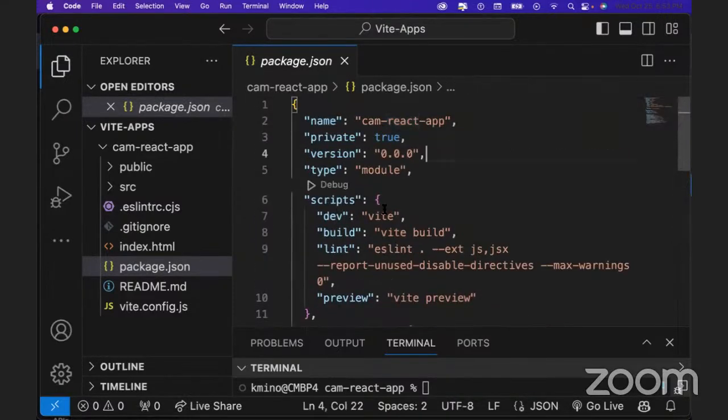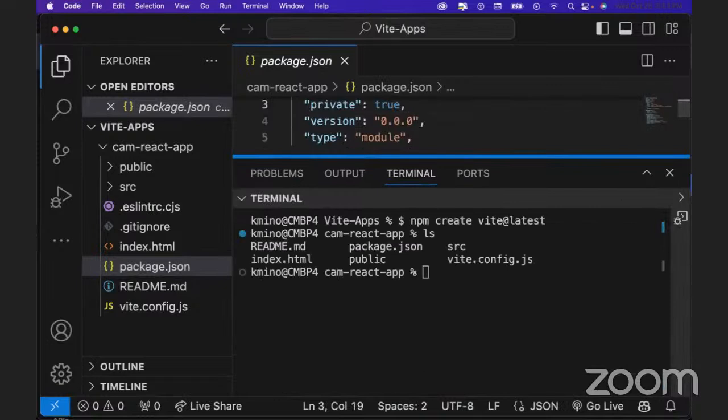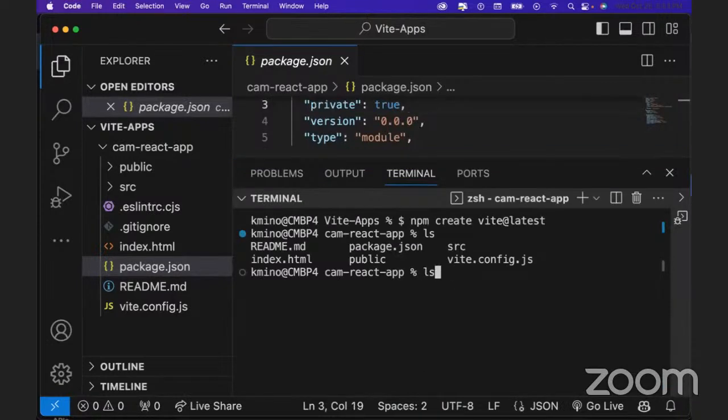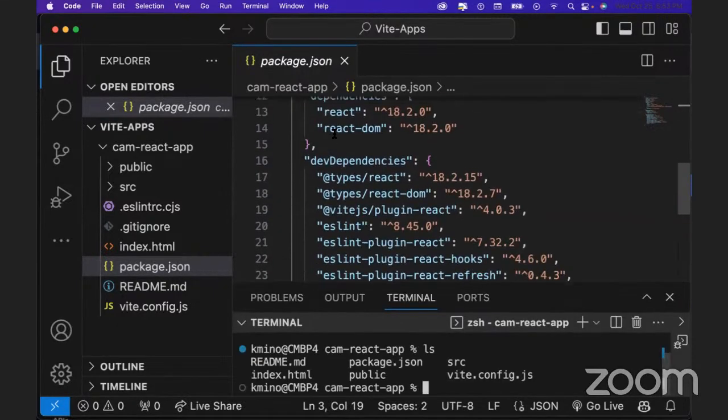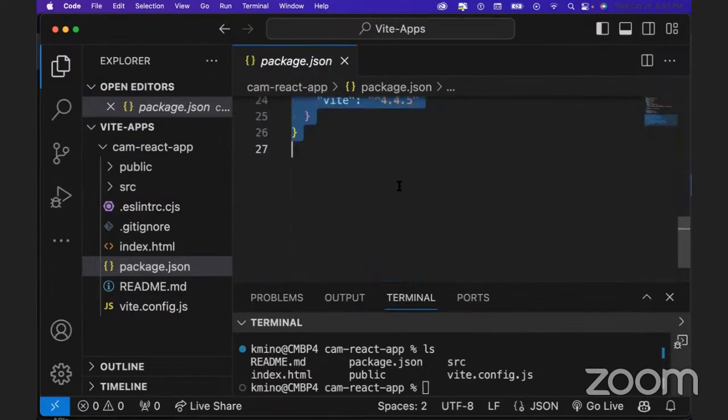For now, you don't have to worry too much about it, but the reason I'm bringing it up is because of that second command that they told us to run in the command line. Where was it? Oh, I kind of cleared it already, so we can't see it. They told us to run npm install and then npm run dev, if you remember correctly. So npm install is basically a command that's going to say, hey, install all of these packages that I have defined.